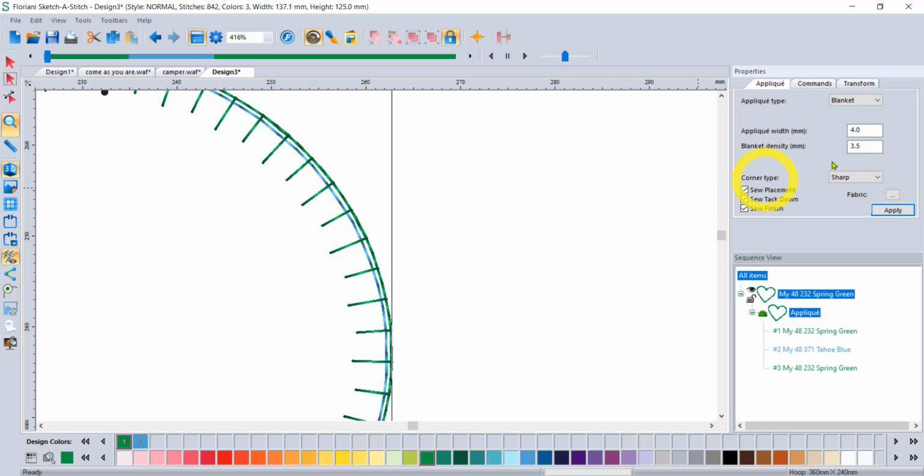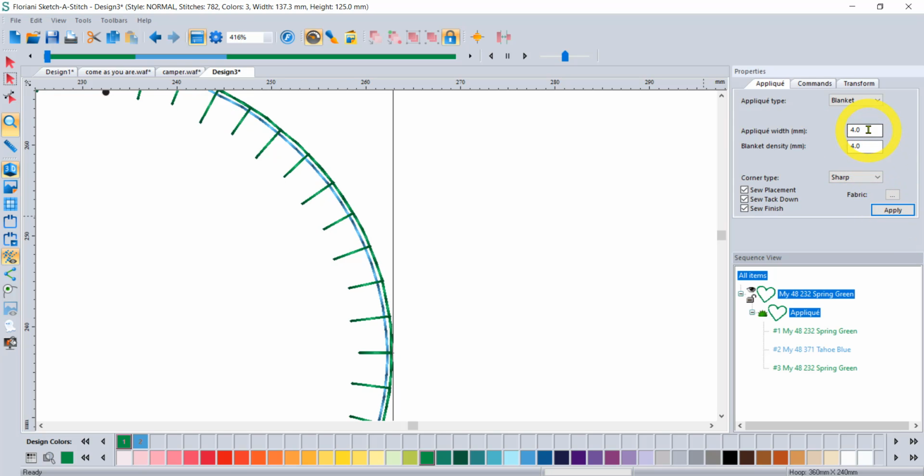Once you choose blanket edge, now the properties will relate to the settings of this blanket stitch. So the width of it, how long are those stitches, and the density, how far apart are they? They're 3.5. If you make that 4, they'll be further apart, and it's 4 long now. If you make it 3, it'll make them shorter. This is how you always take control of the shapes: you select them, and you interact with the properties box.